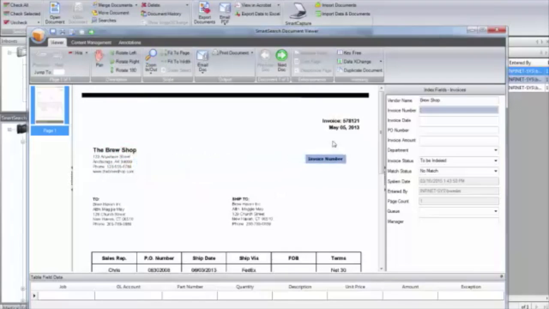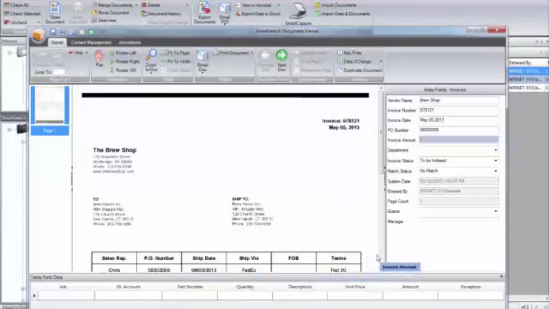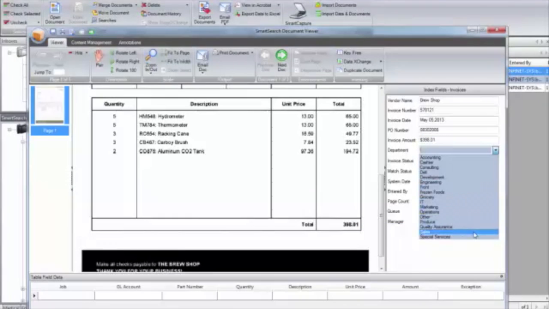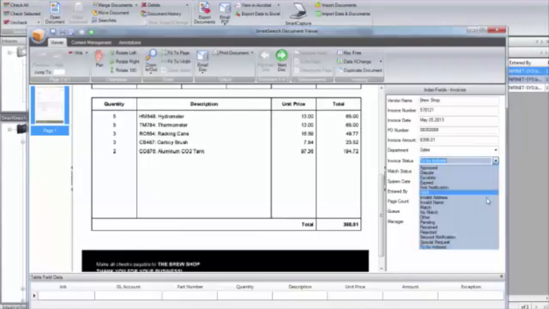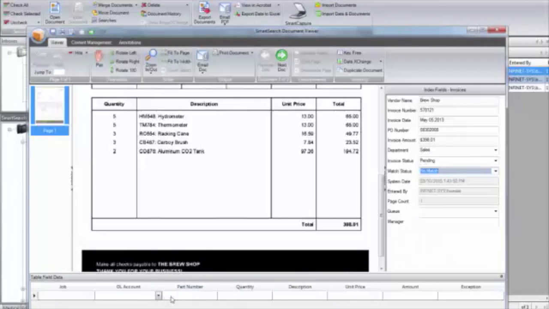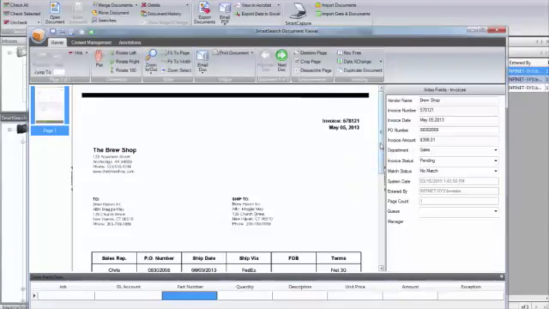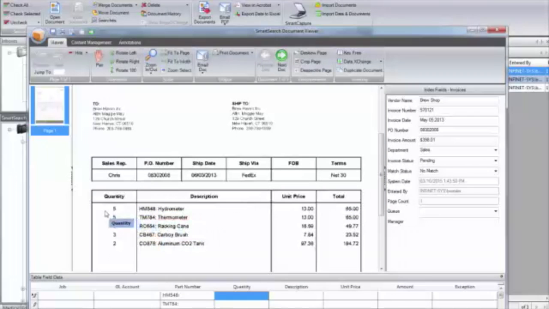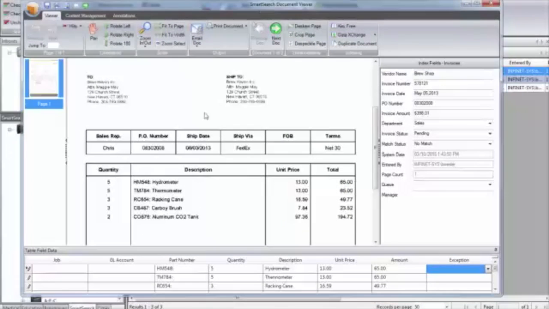The user selects one or more checkboxes to open and code the invoice within the SmartSearch viewer control. Utilizing KeyFree again, the invoice is coded at the header and line item level, selecting the department and status to route the document on a hierarchy of approval levels. In this scenario, the invoice is routed based on department and dollar amount. When you start to code the line items, SmartSearch uses a pre-populated chart of accounts using assembly-bound lists from any SQL Server data source. In this case, Microsoft Dynamics GP.